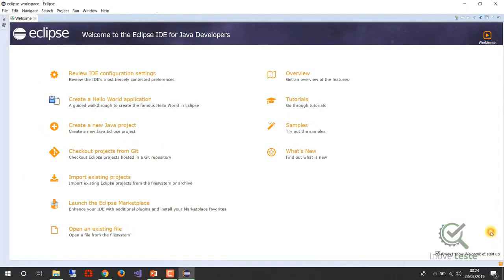It will appear on this home screen, where you will have access to a shortcut to create a Java project.